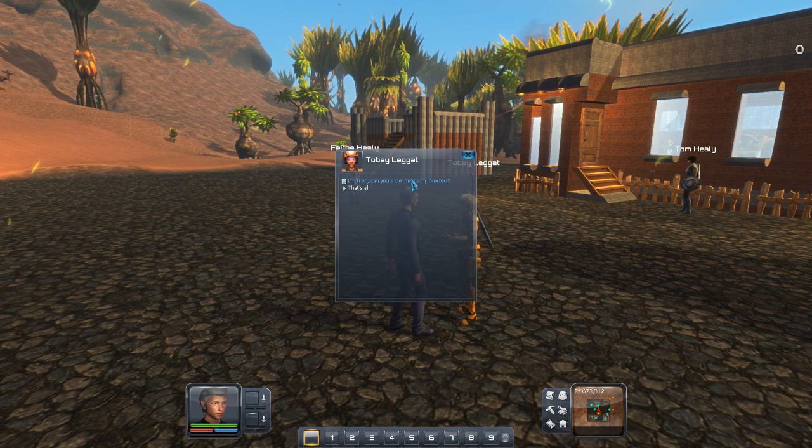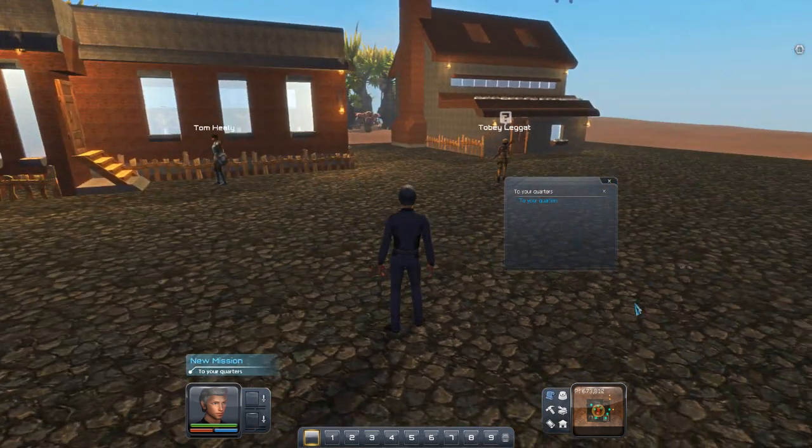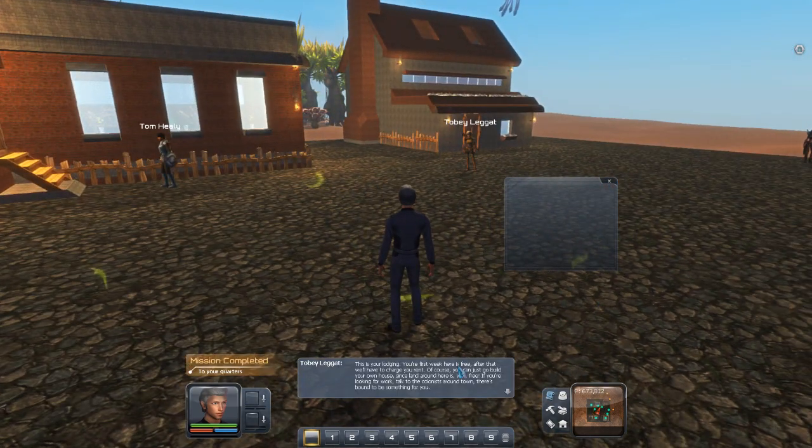Alright. I'm tired. Can you show me to my quarters? Sure thing. Follow me. I can't actually follow you. It won't let me move. This is your lodging. The first week here is free. After that, you'll have to charge you rent. Of course, just go... What?